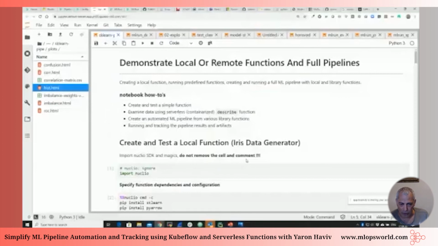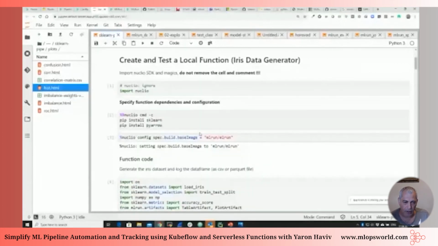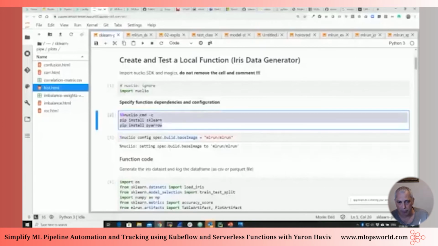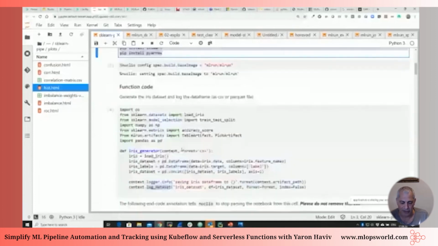So let's look at this notebook. In this notebook, I'm going to do a full-blown machine learning pipeline with AutoML, validation, all the way to production, with a single notebook. The first thing I'm doing, essentially, I can annotate my notebook, so I can define some packages or other things that will be used by my function, because sometimes I may need special packages, TensorFlow, scikit-learn, etc. We also have a bunch of pre-baked images that people often use, so they don't have to build everything, but in some cases you need extra packages. So you can just go and put some magic commands here in your notebook.